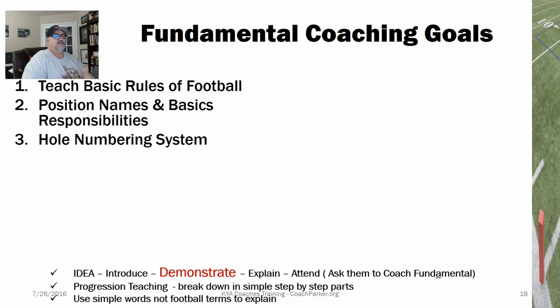The other thing that I expect is like these base position names and basic responsibilities. What's a nose guard? What's a center? What's an offensive guard? What's a linebacker? It amazes me every time I do coaching interviews and our tryouts, and I ask a player, well, what position did you play? And they're like, I played, I don't know, I think it was somewhere on the line. Well, I'm glad that they know. And this isn't like a 7-year-old. I just talked to 12-year-olds 2 days ago or 3 days ago. It's amazing to me that they do not know their position names, and really some of the even basic responsibilities. So that's kind of a big thing to me.